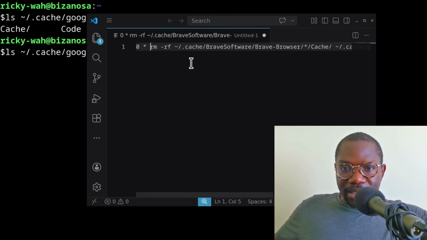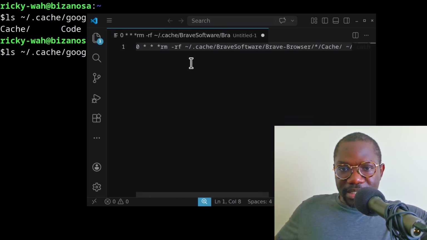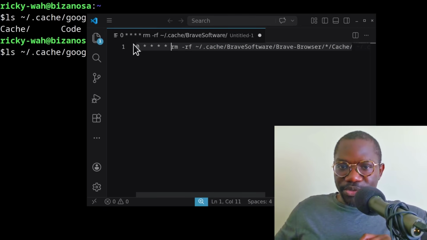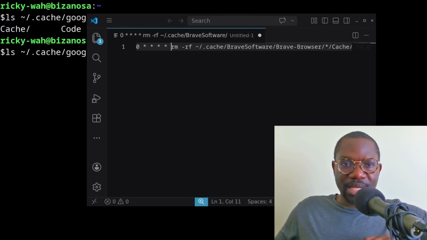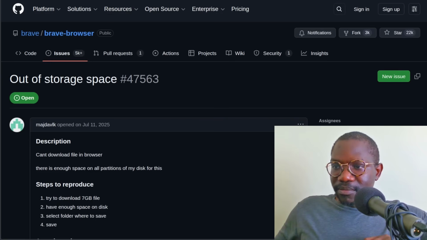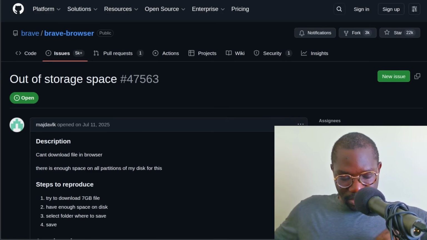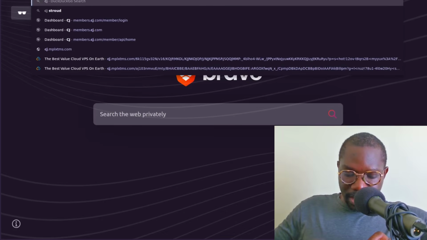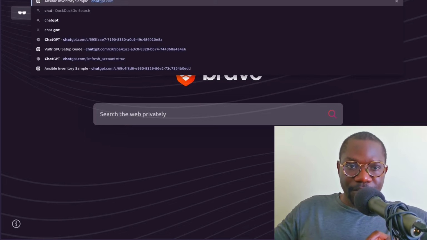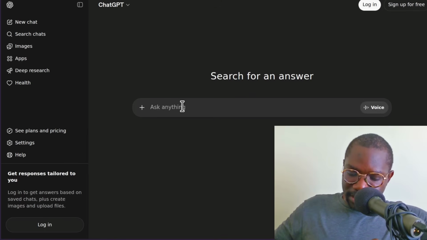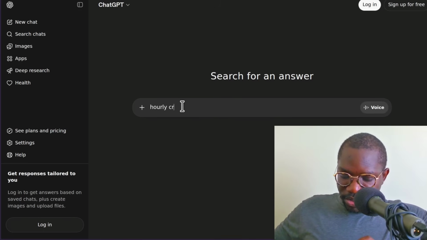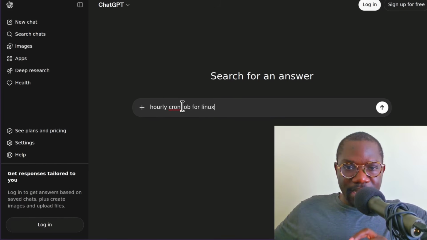hourly, daily, right? But if you don't know how to do it, nowadays you can use ChatGPT, right? Or Claude. So let's say Control Shift N. Maybe I use ChatGPT. Just ask for an hourly cron job for Linux.